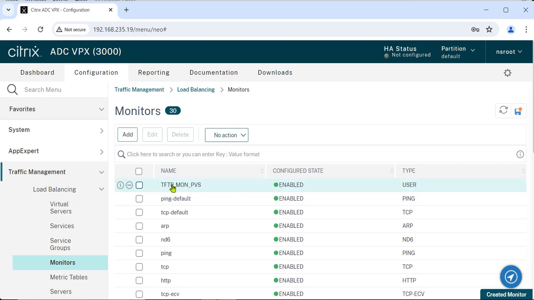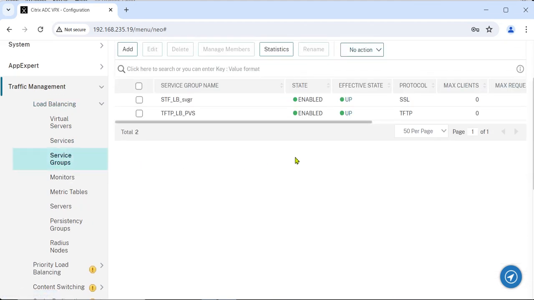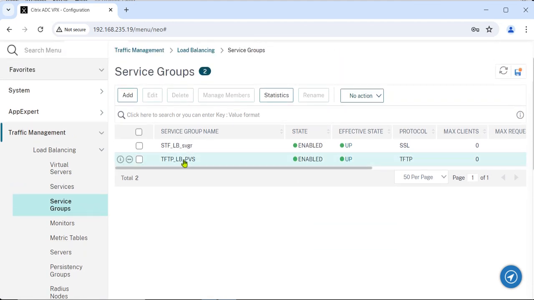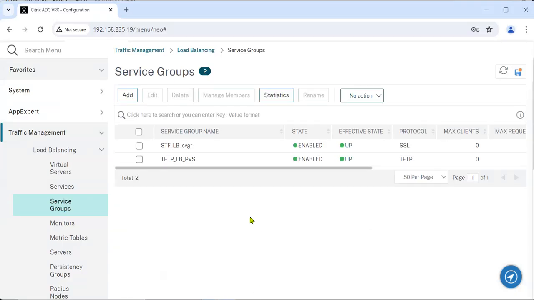So we have our monitor created. Now we need to bind the monitor to our service group. So the monitor needs to be bound to the service group.